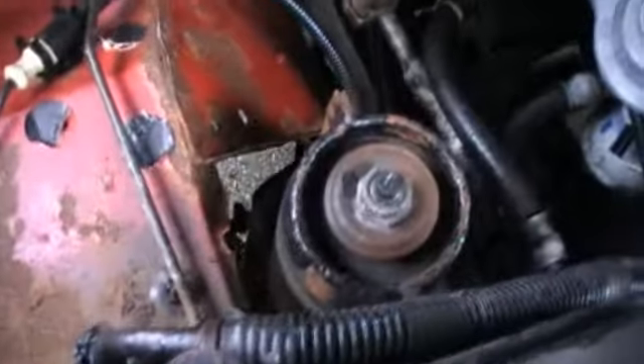Under the bonnet. The engine's actually very sweet, it seems to run very nicely. Looks like it's had a few parts changed on it, although something's sort of missing from there and on the top here. There's no cowl on the top of that. More distressing for me is this piece of bodywork — you can actually see the tyre underneath. If I put my hand under there you can see it coming up through that hole. I'm not sure if this is structural or not. I noticed the turret is there for the suspension, so that's probably completely separate. On the other side it's not too bad, so I imagine it's not supposed to be like that.